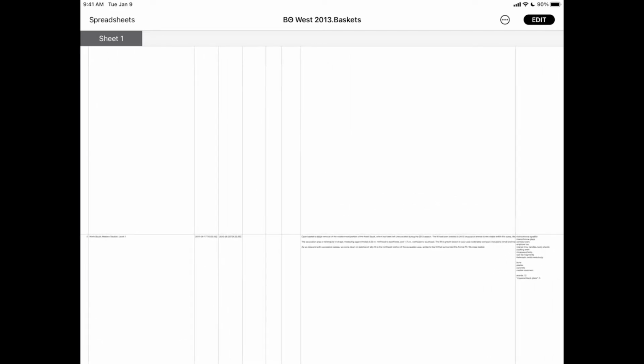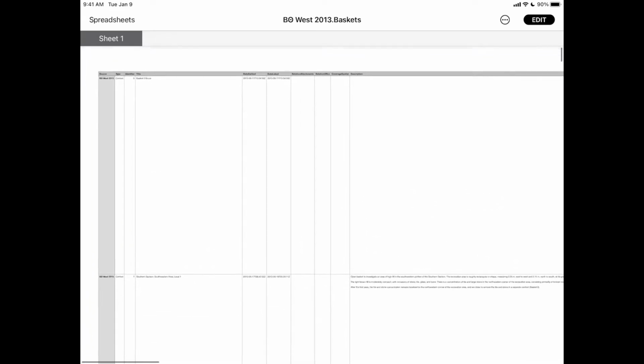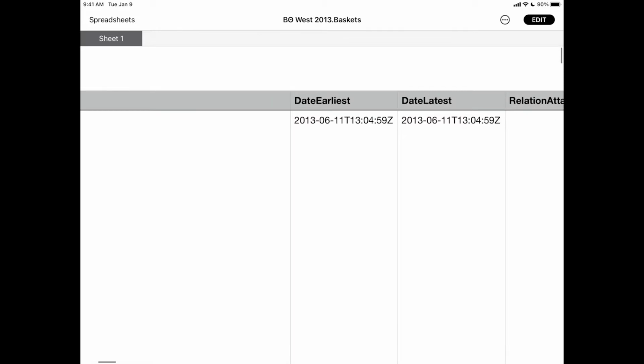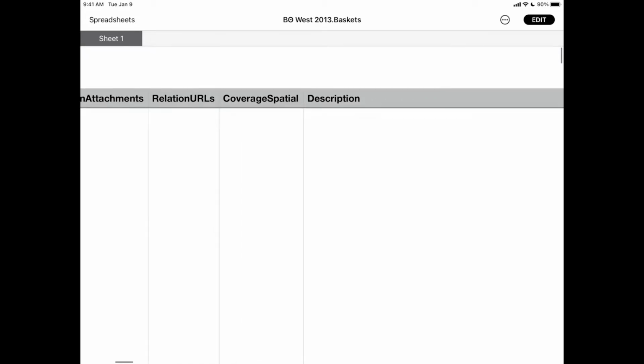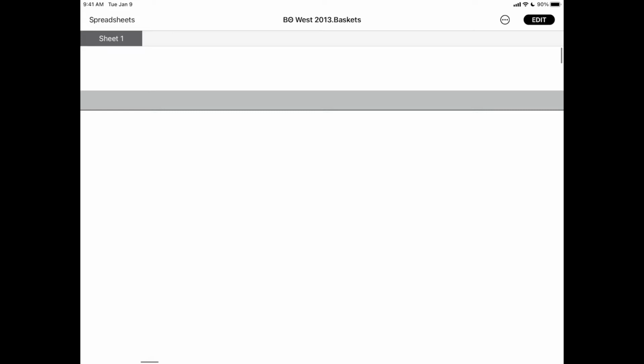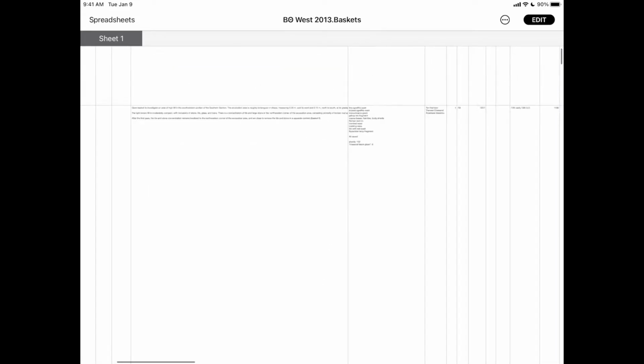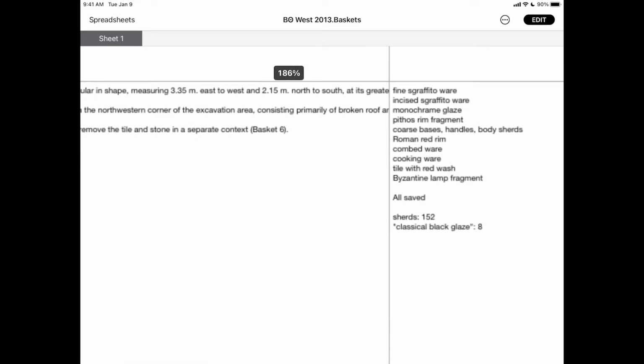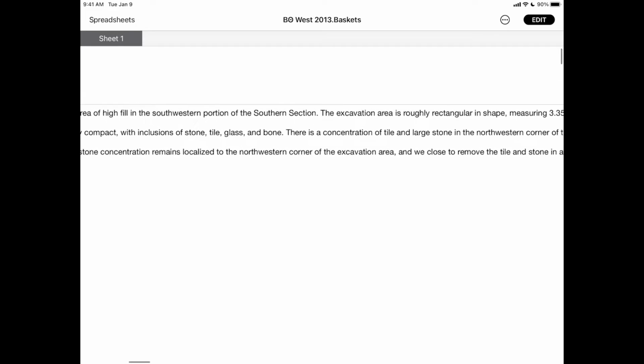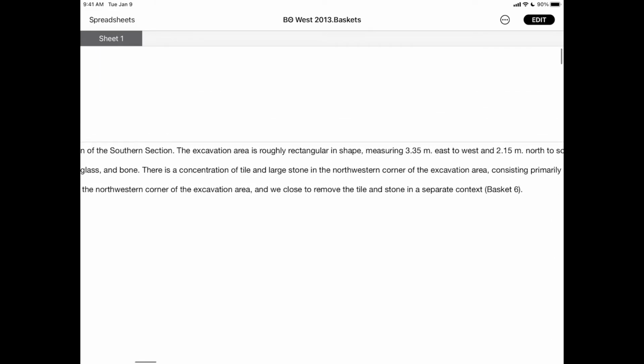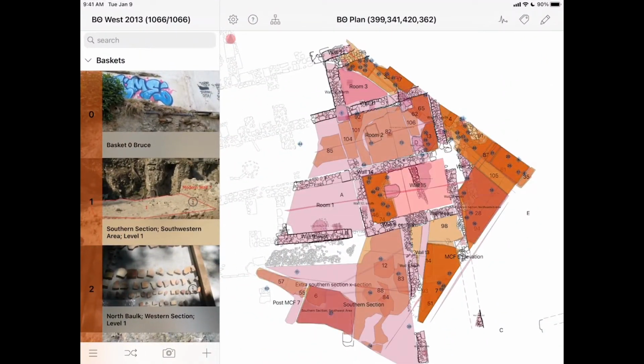Each item in iDig ends up becoming one single row in your Excel spreadsheet with all of your fields along the top. Each field ends up being one column. As you export this, you can see the contents field, the description field, and so on and so forth. The whole goal of iDig is to record the data and then export it in a very, very simple text format that can be imported into any other kind of software. So that's the big round trip for recording data.